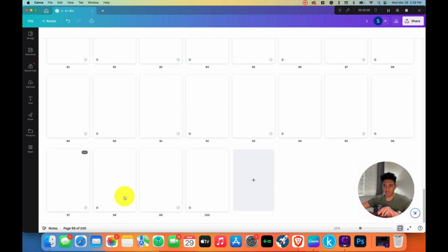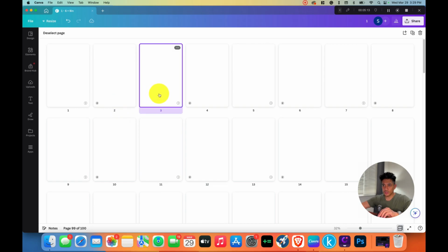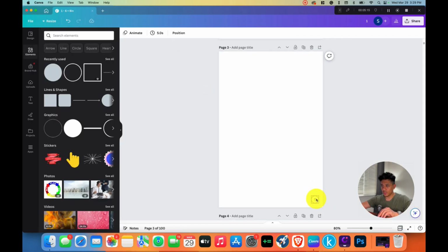So as you can see, there's 100 pages here, and then all we would need to do is to go back to page 3 and then go ahead and change these.